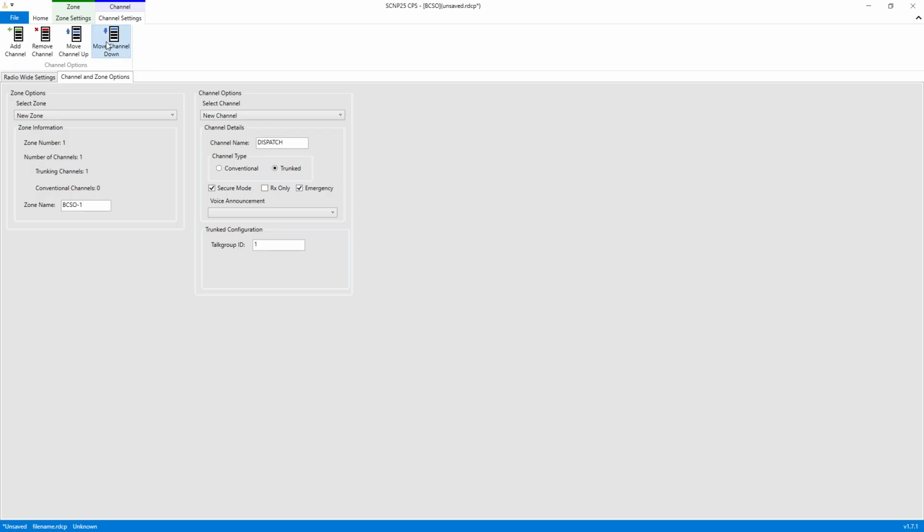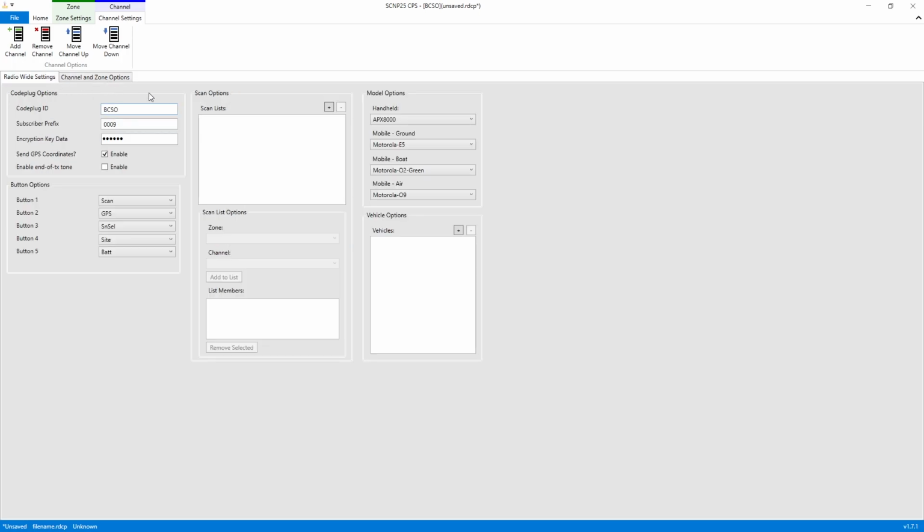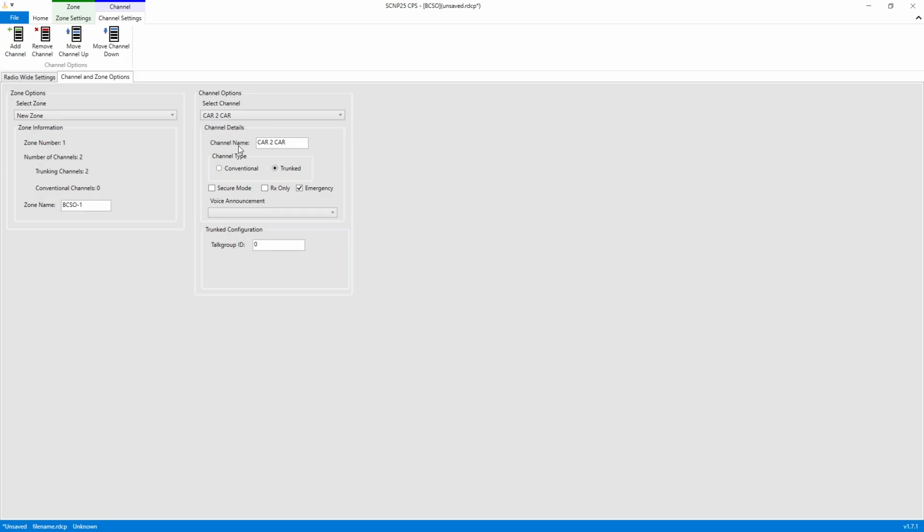Now we'll go ahead and make a new channel here, just to demonstrate what conventional is. So we're gonna hit add channel to create another channel, and we're gonna make this car to car, and we're gonna change it over to conventional. And sometimes you might see a bug like this where it doesn't actually do anything. My suggestion is just go ahead and swap back over here and try to get it to work. Sometimes it's a little bit buggy. Not quite sure why it's doing it here. There we go. So you just have to play around with it a little bit.